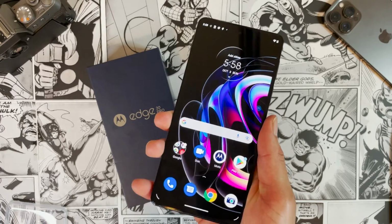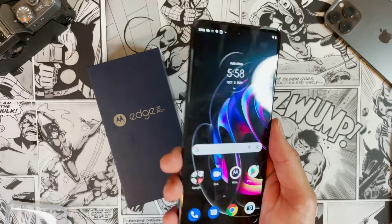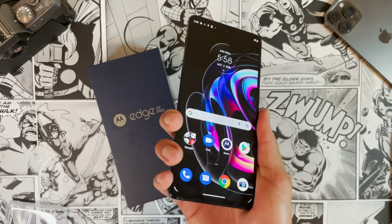All right, so that's pretty much it for the unboxing and my first impressions of the Motorola Edge 20 Pro. I gotta say, I'm quite excited to see what this device is capable of.